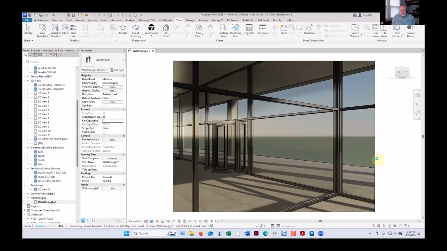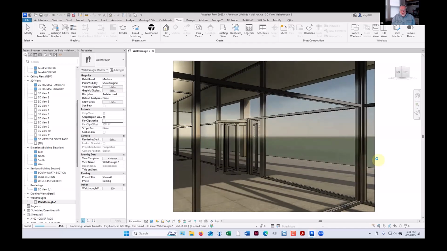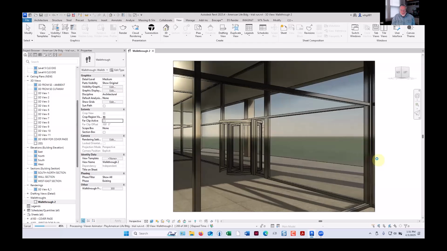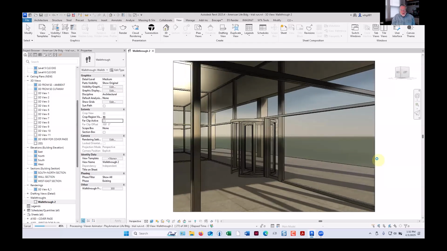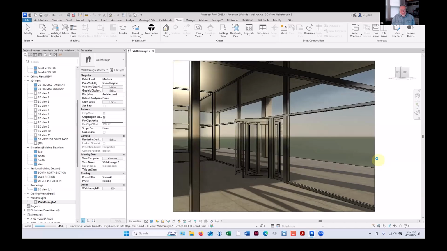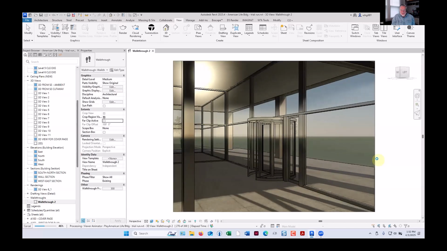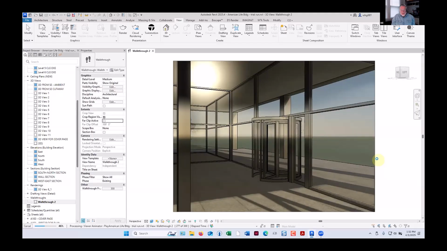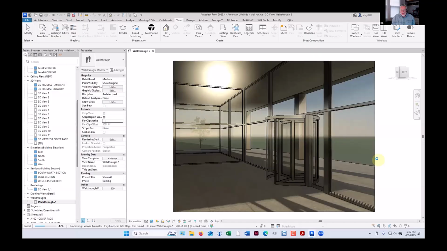And even though this is not rendered, we're still getting reflections of, obviously, the sun. We're getting reflections of the ground plane in the mullions. It's fairly sophisticated stuff going on, which is much better than what the realistic style used to give us. The realistic style is fairly new.